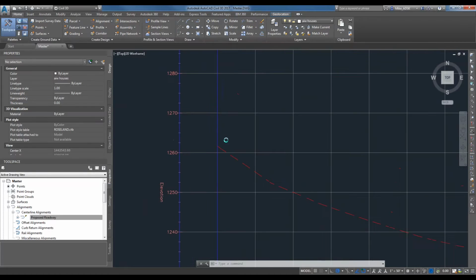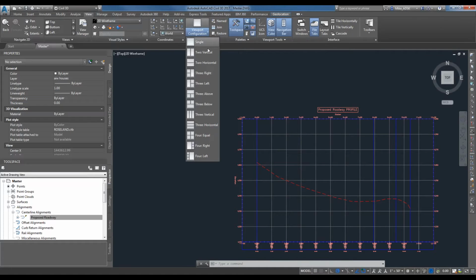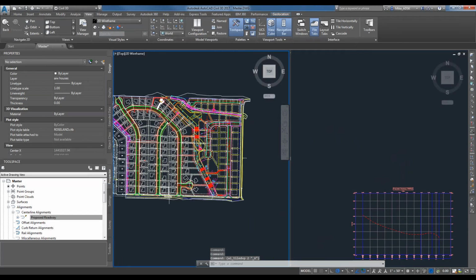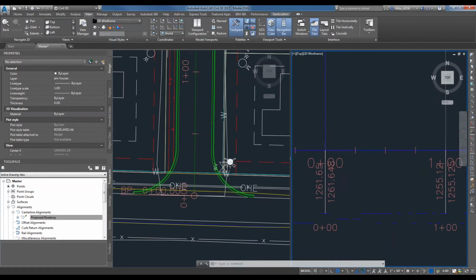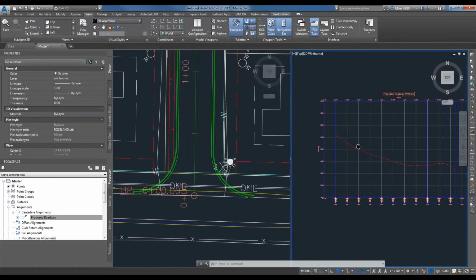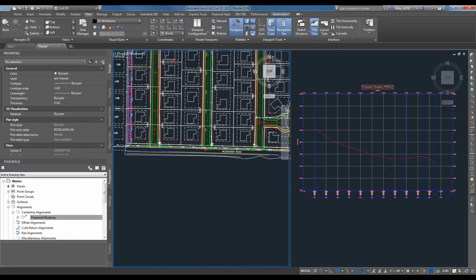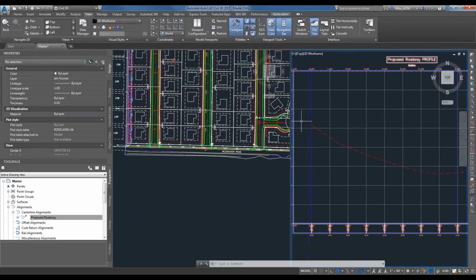Now it looks like, since our station 0, let me show you. So we're starting down here. It lines up. So your station 0 over here is your station 0 over here. It looks like we're going from high elevation to lower elevation, so it almost looks like this subdivision was made on like the side of a hill. So you can definitely see what your existing looks like over here.